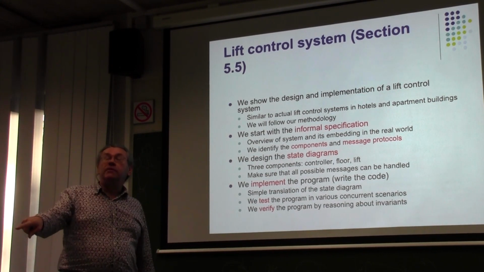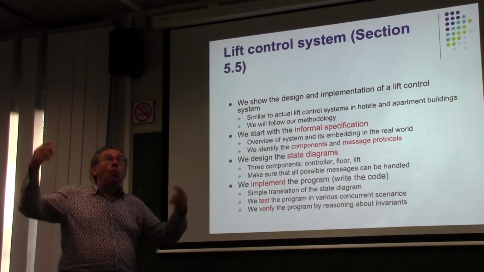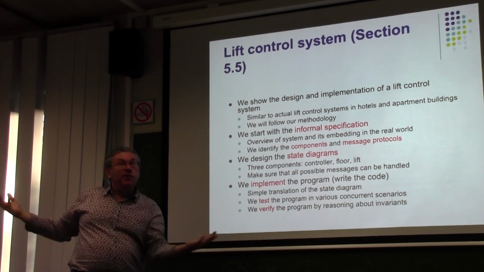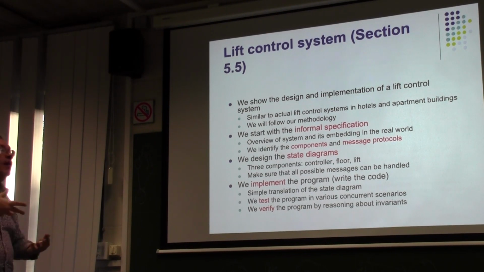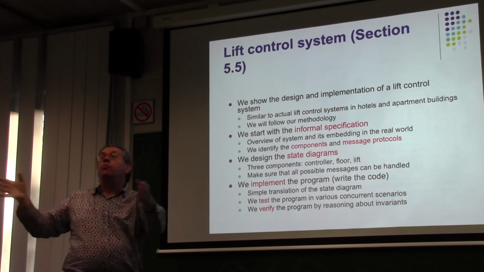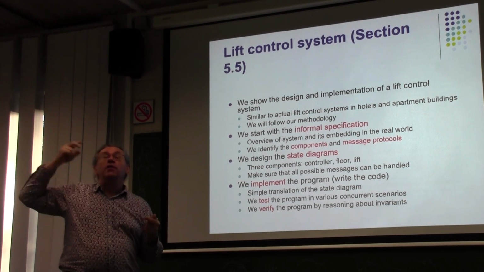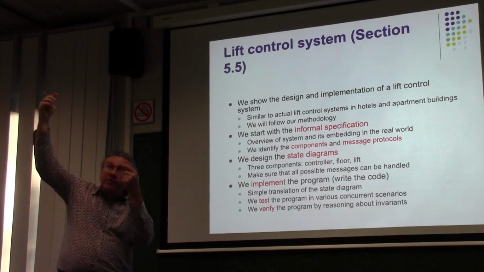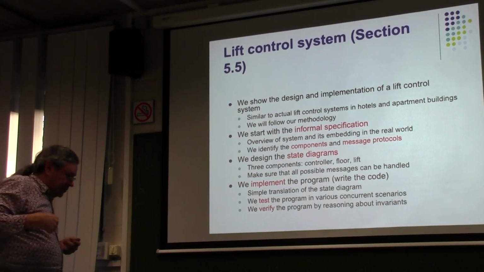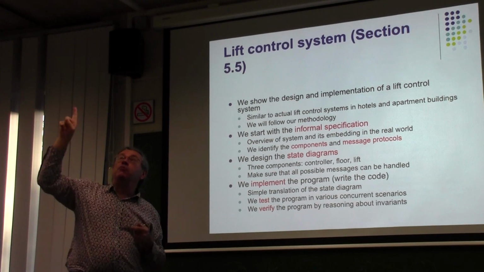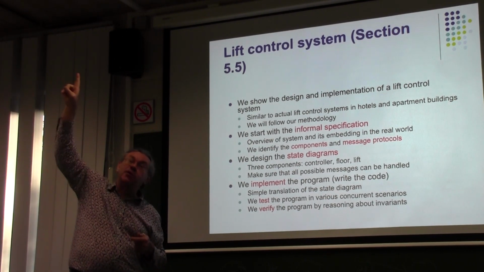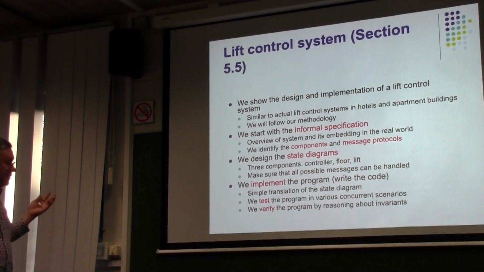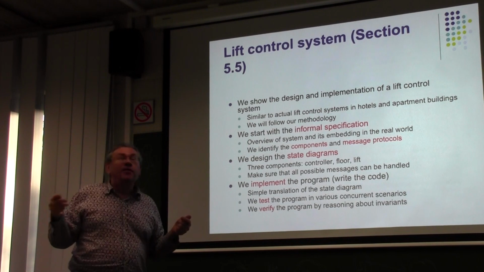Okay, so when I click the button and I want to go to some floor, one of the lifts will come. Which one? I don't know. So the lift control system decides which one comes. Maybe there's already one here and it just opens the door, or maybe not. So if it's smart, it picks one that's close by, okay? Or it picks one that's already coming down. But if it's stupid, it picks a random one, and maybe the random one is at the 30th floor and is going up, okay? So you see there's a lot of possibility to make it smart or dumb, or buggy also.